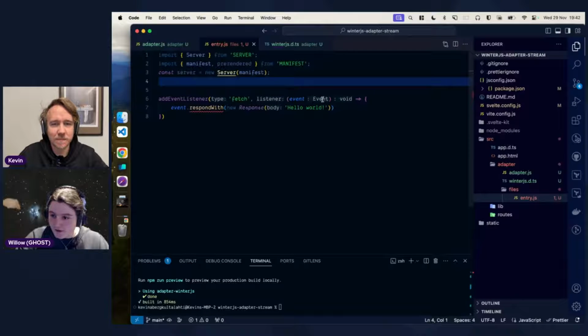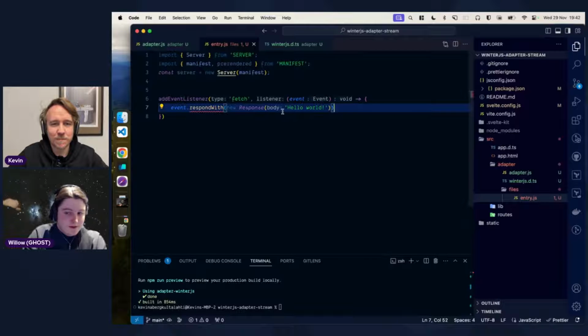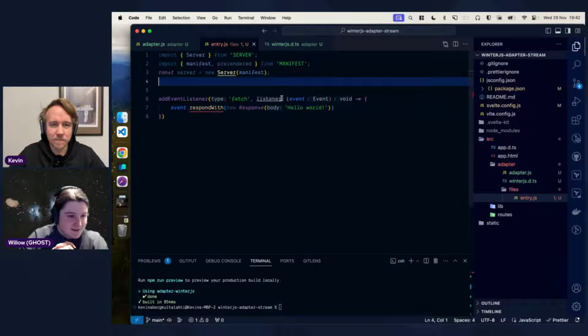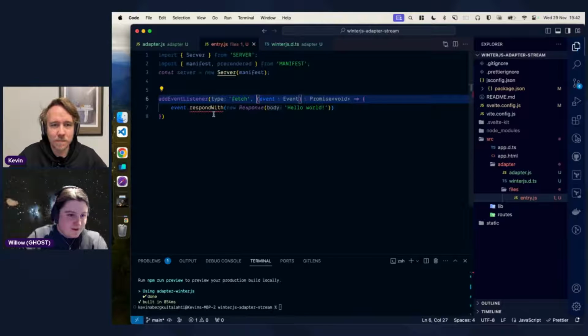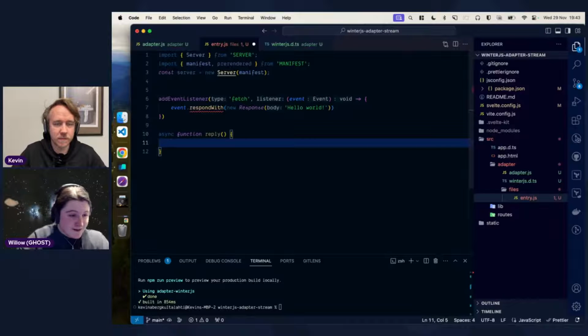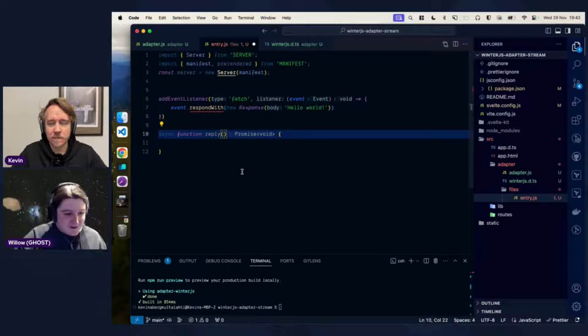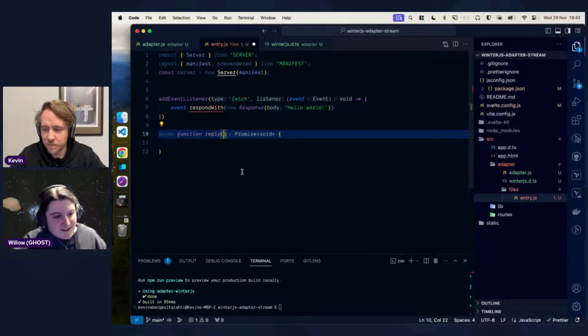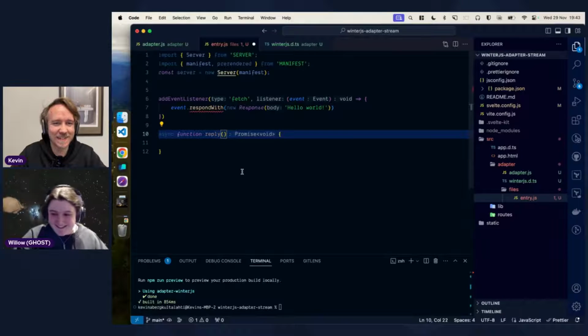Cool. Where were we? Okay, so now we need to actually get SvelteKit working. So I think we should make an async function. I tried making this all inside the event listener, but I had an issue. Not there, sorry, like a new function. Oh, like here? Yeah. Sorry, I didn't explain that very well. What do we want to call it? Anything. I called it reply when I was doing this. It would have been nice to be able to do it inside the event listener, but I had some issues where it just decided it didn't want to run the JavaScript. Oh. All right. Okay.